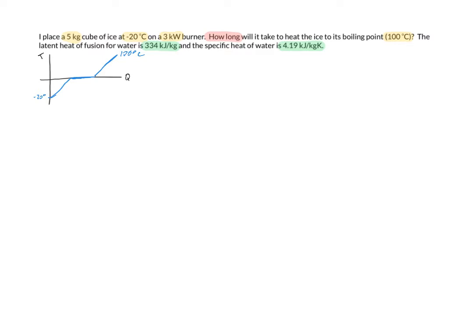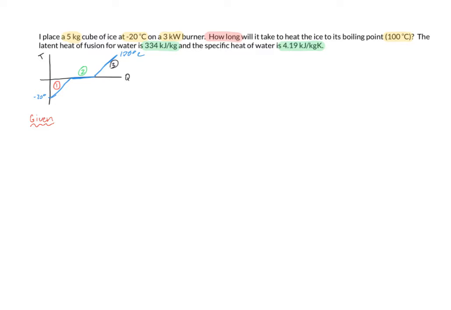So we kind of have three portions of our equation here. We've got part one, which is going to be heating the ice up to its freezing point, to its melting point. We have part two, which is when the ice is melted. And we have part three, when the ice is finally heated up to that final temperature that we want, 100 degrees Celsius. So with that in mind, I'm going to go ahead and start listing out givens. And I'm going to do that for part one, part two, and part three.